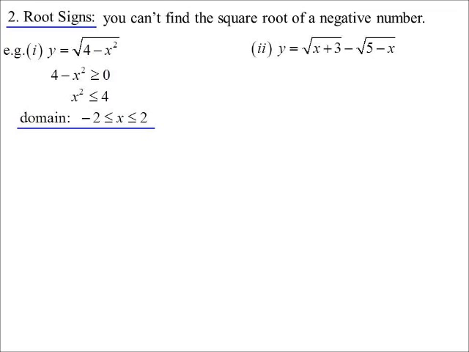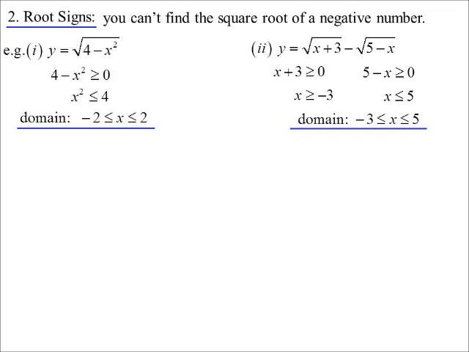If I've got two conditions, both have to be true. So I know x is greater than or equal to minus 3. I also know x is less than or equal to 5. Both must be true. So I want all the numbers that are bigger than negative 3, but also less than 5. So my domain would be x is in between negative 3 and 5, including those points.